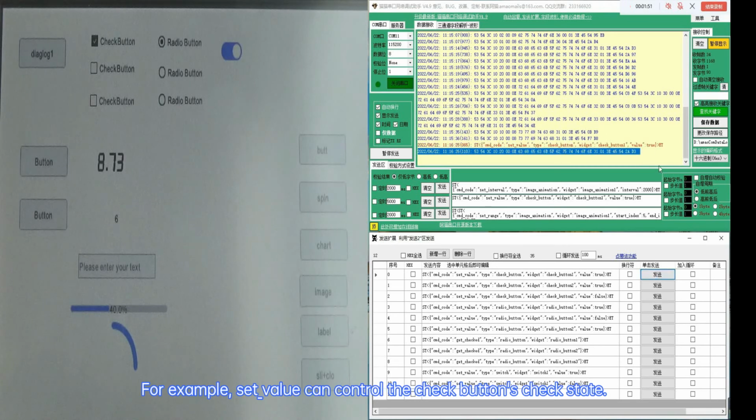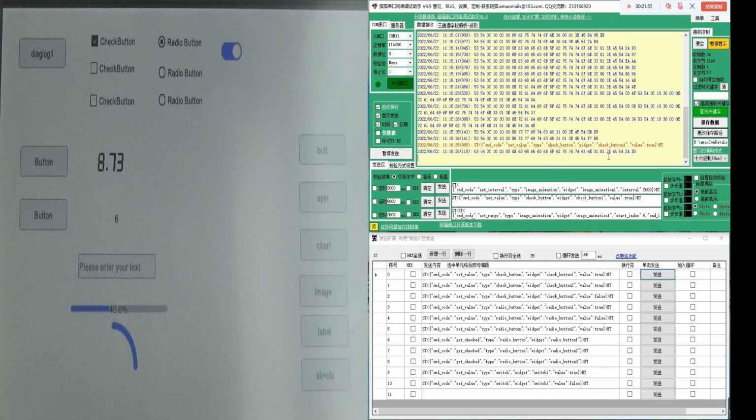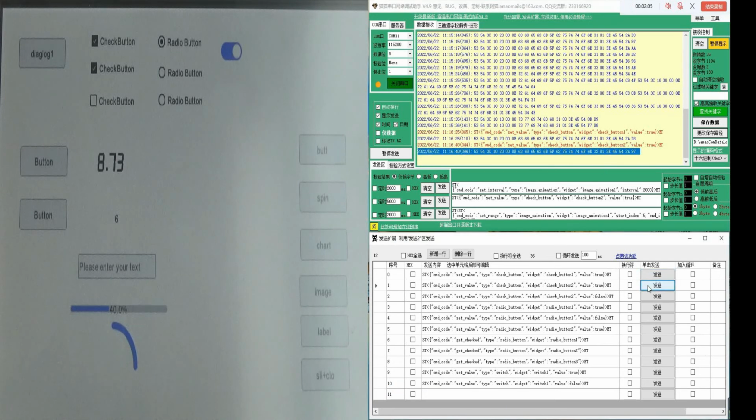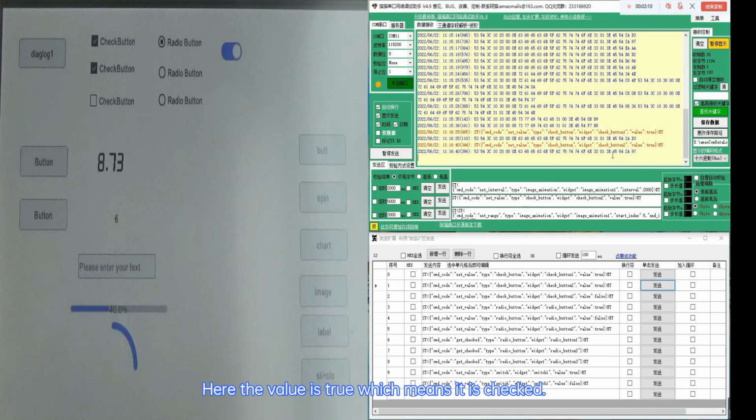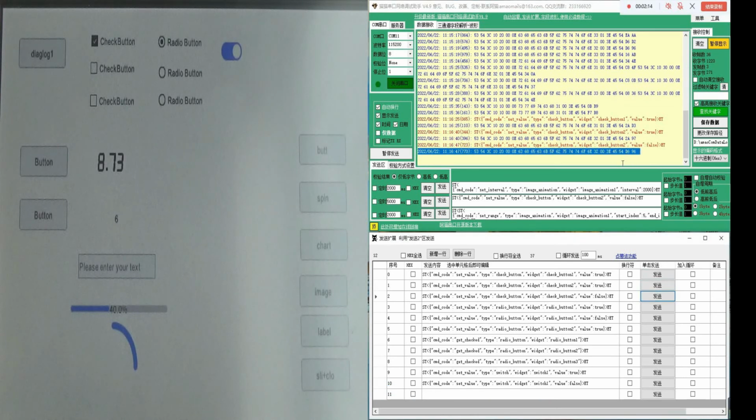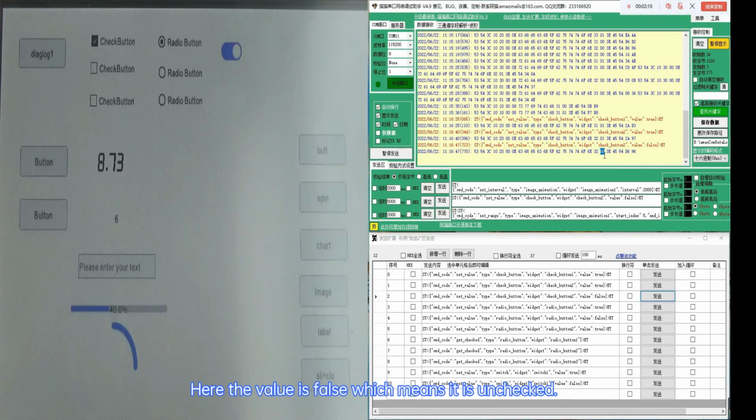For example, set value can control the check button's check state. The corresponding return value will also be shown. Here the value is true, which means it is checked. Here the value is false, which means it is unchecked.